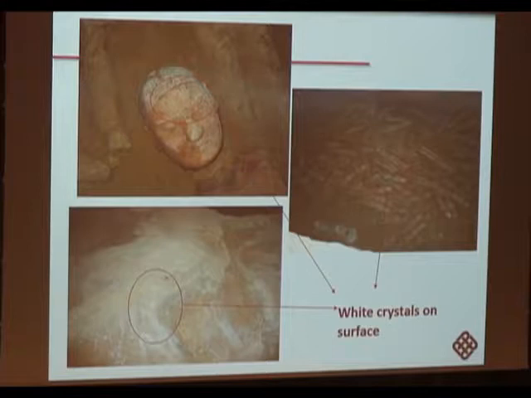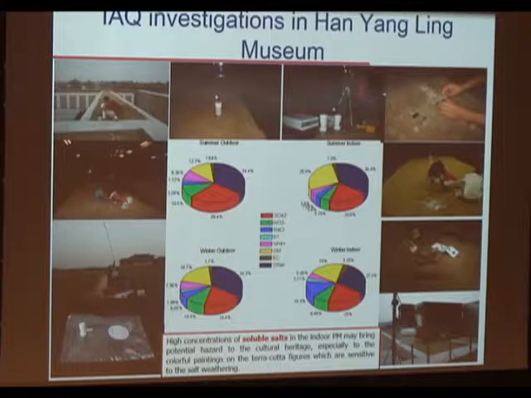And you might ask why. So we got involved and we did similar things. And we found a lot of soluble salt. Even though it's an enclosure, with no tourist impact and no outdoor emission, the underground water fluctuation and the off-gas from the underground water do have a different impact on this museum. So again, these are the things where you look at the different IAQ locations and you try to dig out what's the impact of the different IAQ problems in order to evaluate.